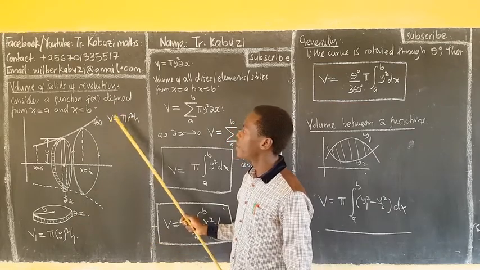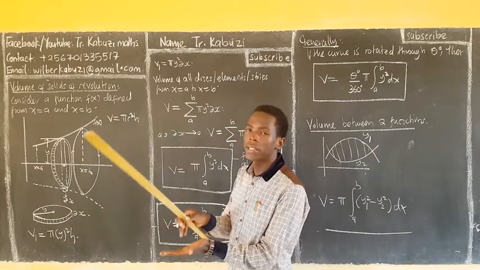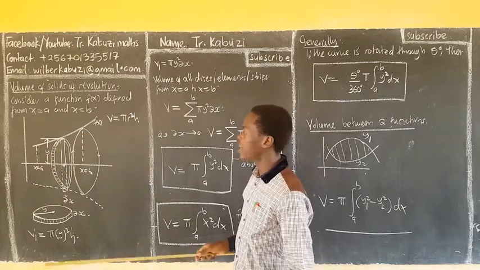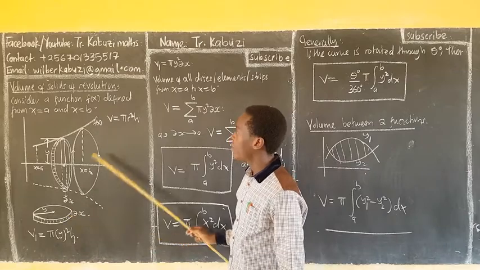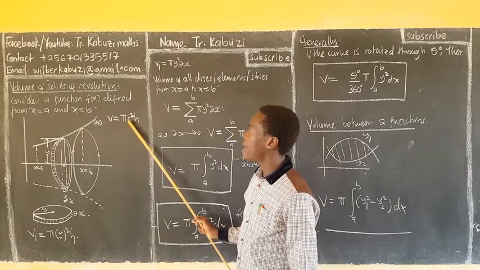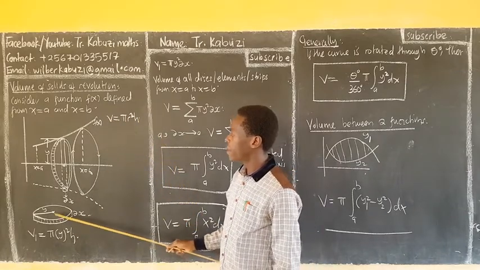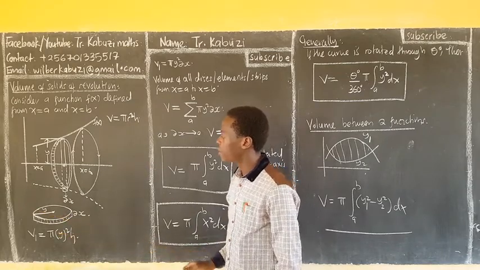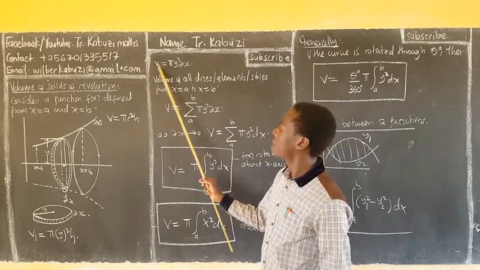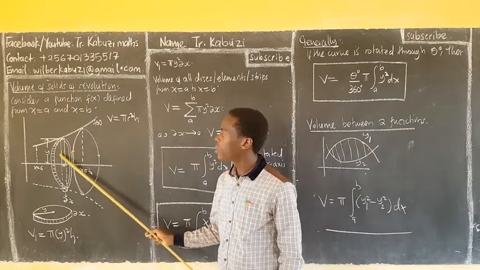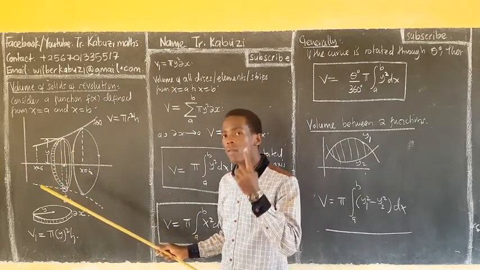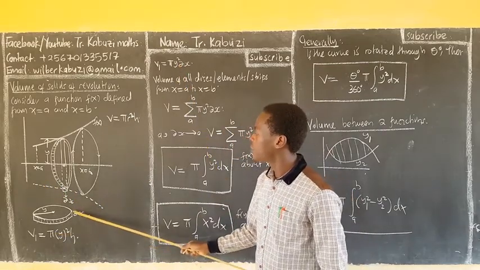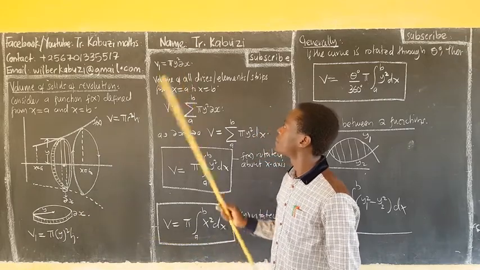So now this is a cylinder, but a small, compressed cylinder. When I increase its size, you can see that it is a cylinder. The volume of a cylinder is always pi r squared h. Here the radius r is y and the height is delta x. So the volume of one small strip, which I'm calling delta V, is pi y squared delta x.